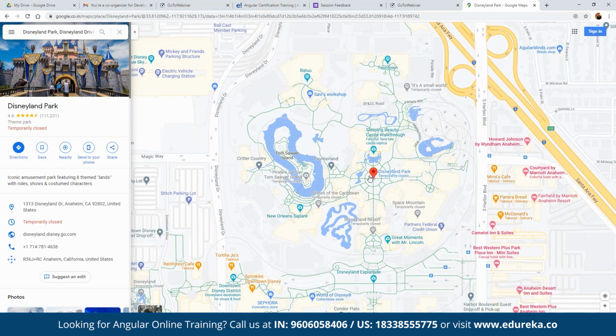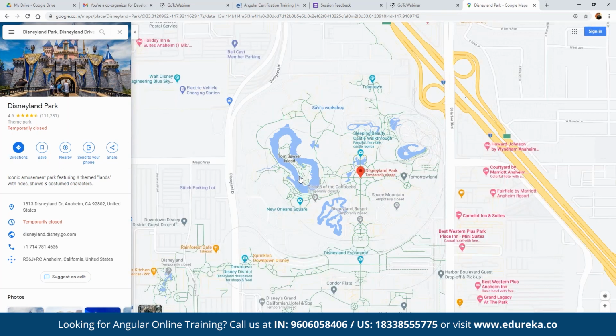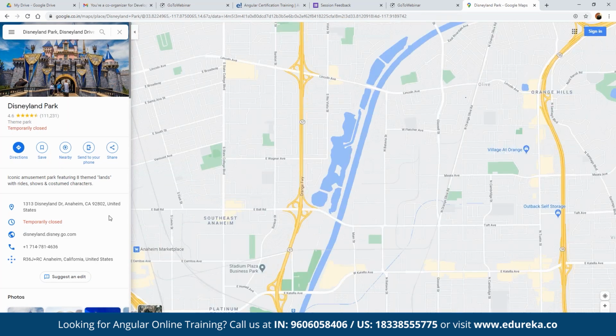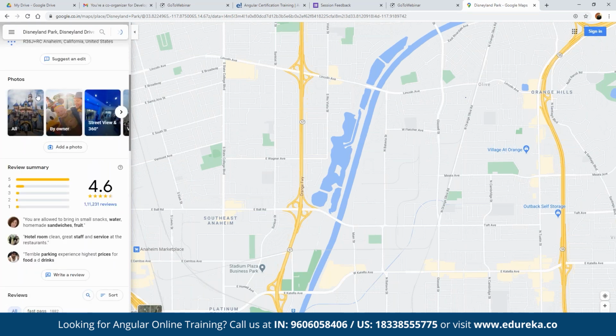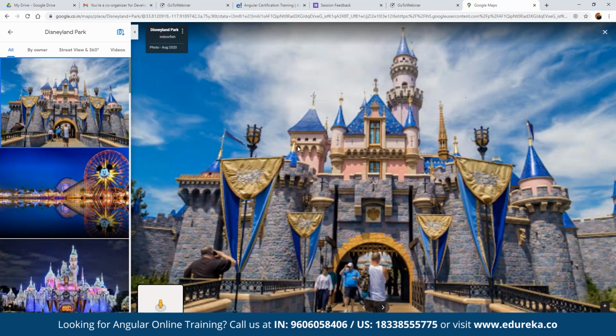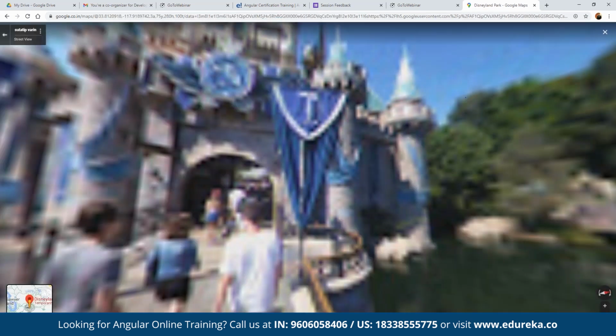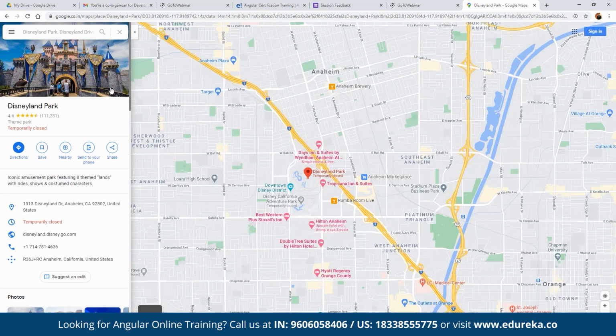A simple example of a single page application in which we can interact with any component. As per the example, we want to see all the photos. Again, even the photos section has been opened up in the same page without us navigating to multiple pages, correct? And that exactly is what single page application is all about. It allows the end users to perform all the activities without navigating to multiple pages.